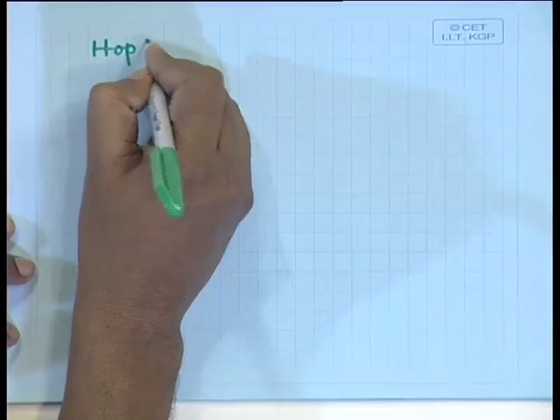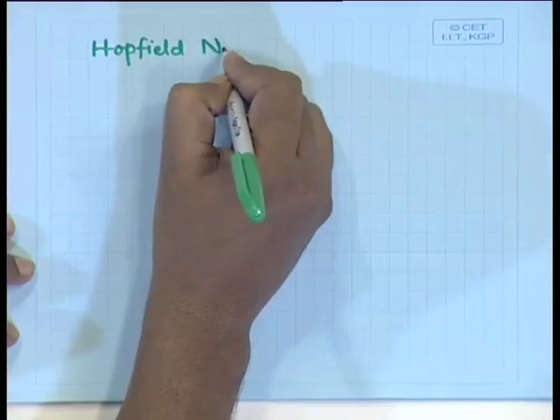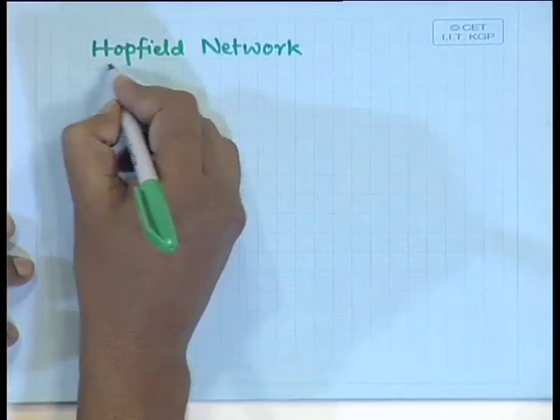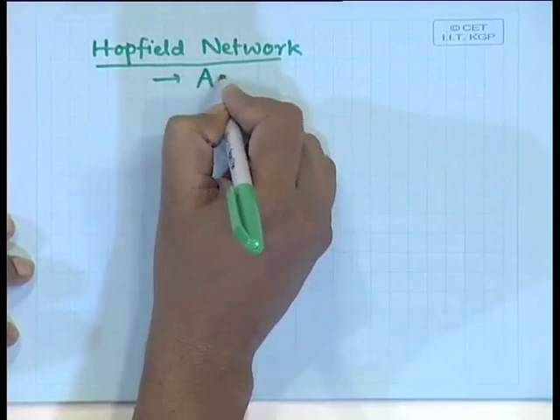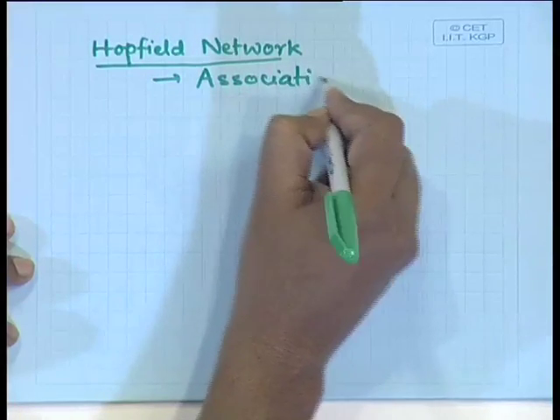So, that is the backpropagation neural network, and you find that it works with continuous inputs. That means the input vectors can be of any form, either discrete input vectors or continuous input vectors. There is another kind of neural network which is also used for pattern recognition, and that neural network can be used for recognizing binary patterns. This is what is called the Hopfield network. The way it works is something like an associative memory.